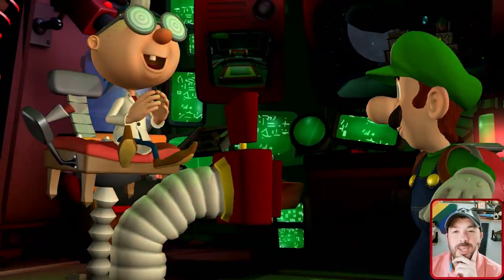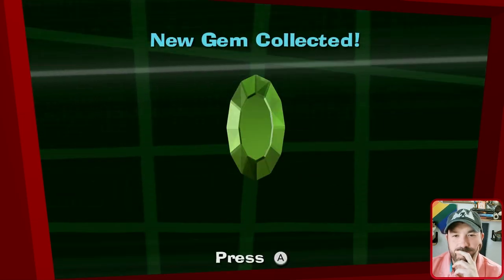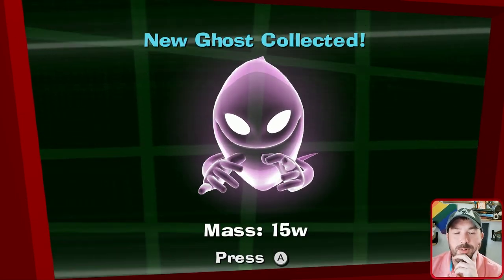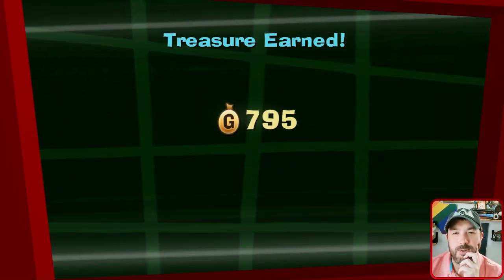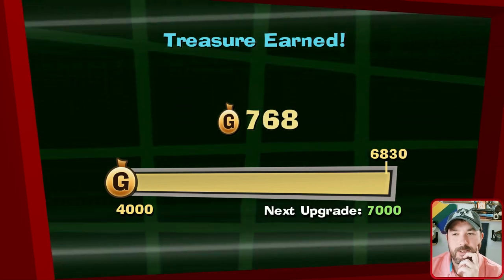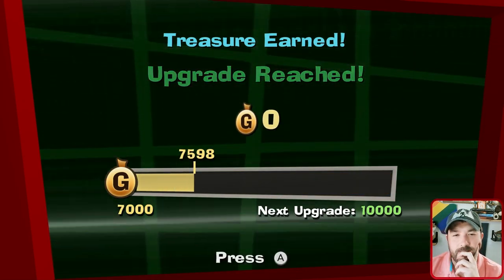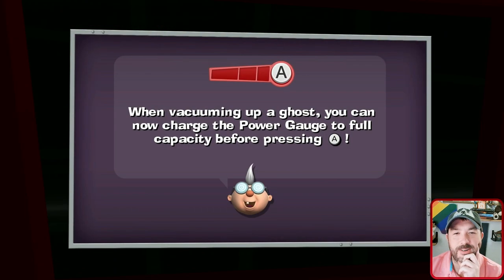I did, the pink one. I did capture the fat purple one. And a new ghost type, and a boo, and 800. I was just 200 shy, 197. Level 3, there we go.